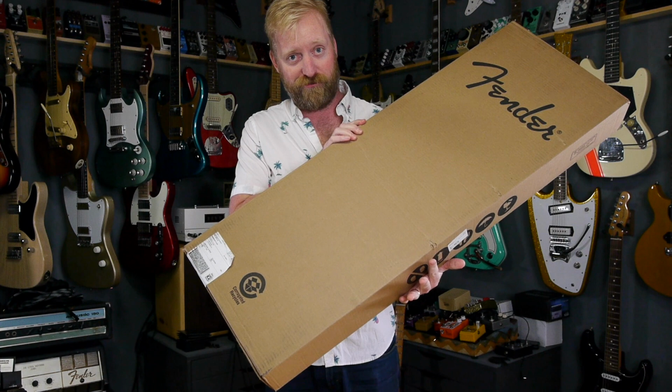So anyways, long story short, right after Winter NAMM, Fender writes me, like, hey, you want a guitar? Like, you think I'm going to say no to that? I love Fender guitars. Obviously, I want to work with Fender. This is the first time they've reached out to me. And then I was like, yeah, of course, send me a guitar. And they asked, well, do you want a Fender Lead II or a Fender Lead III?